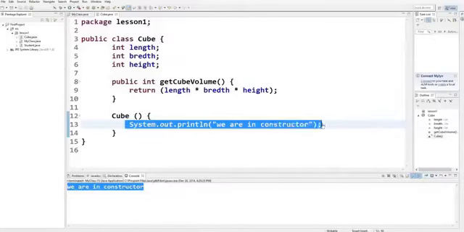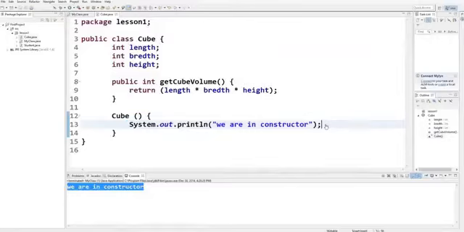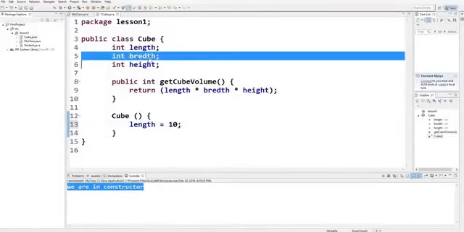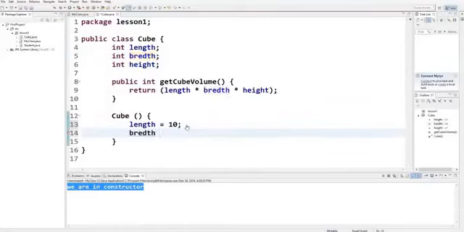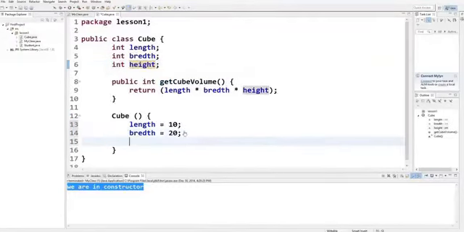Because it's the first method which will be executed, right? So constructors are generally used to initialize values in a class. So what I'm going to do is I'm going to initialize some values: length is equal to 10, variable breadth is equal to, for example, 20, and variable height is equal to 30, for example.